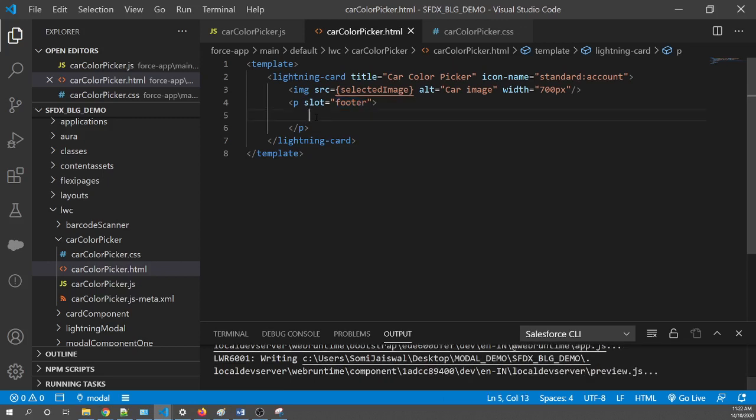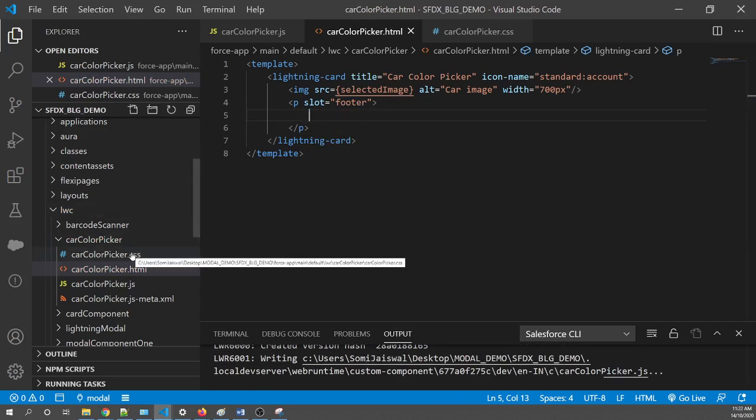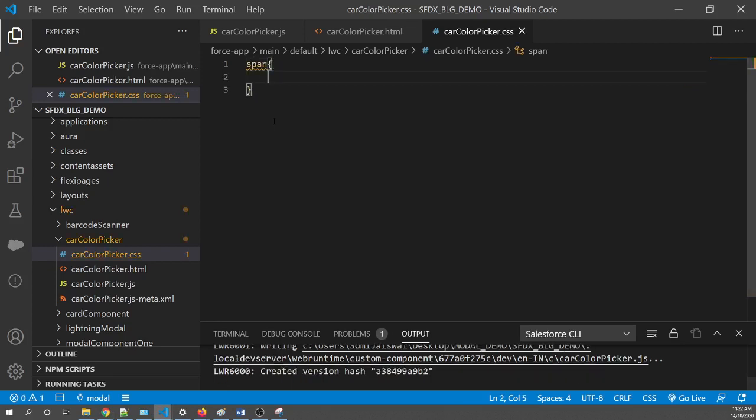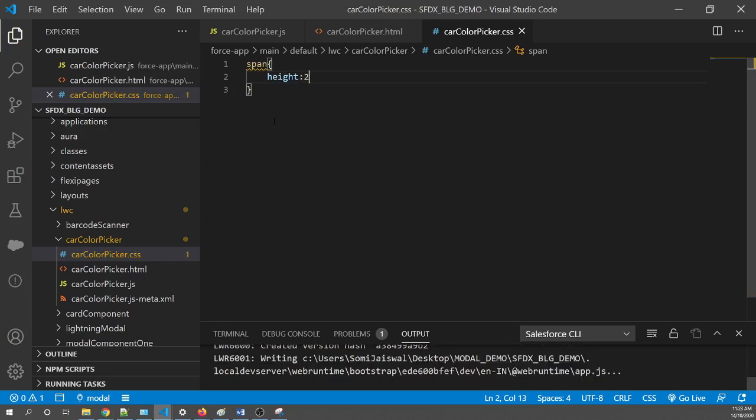And here we're gonna loop our colors, and first we need to make some dots design. So we'll create a span. We're gonna use a span tag, and it's an element. I'm applying the CSS directly on the element. So I'll say height 25 pixel. I want width 25 pixel.